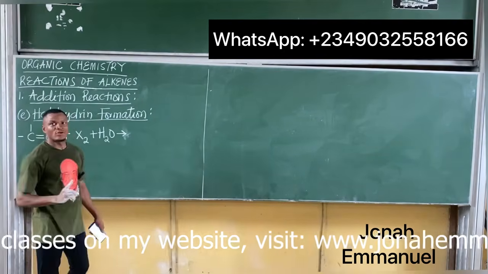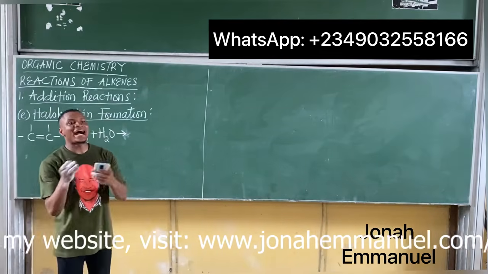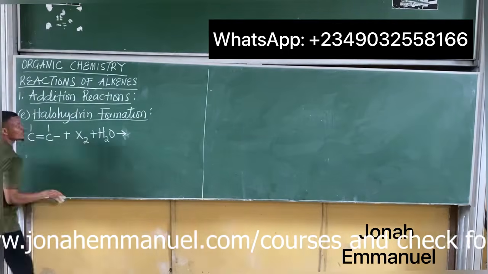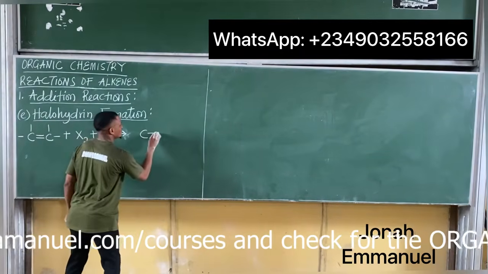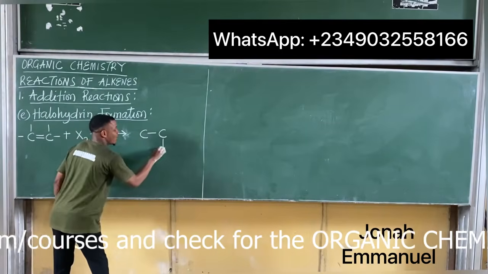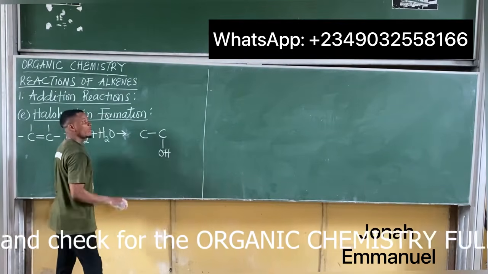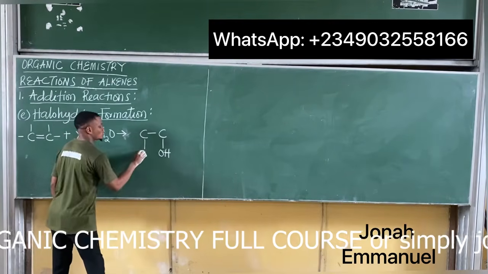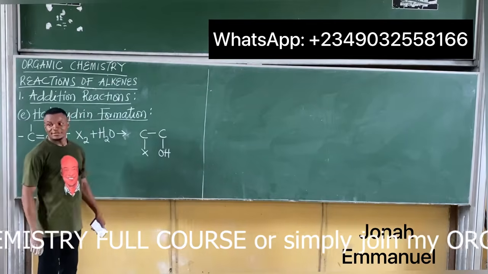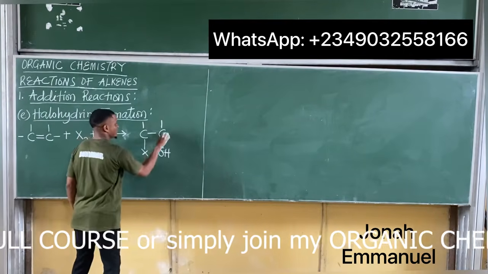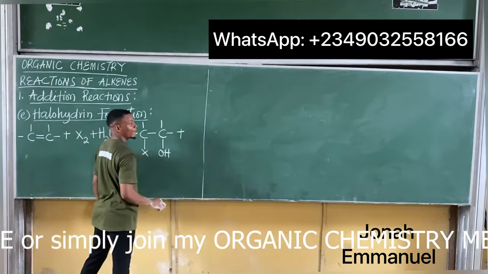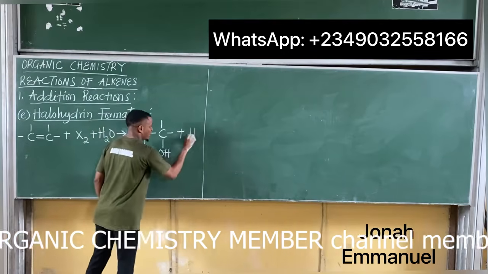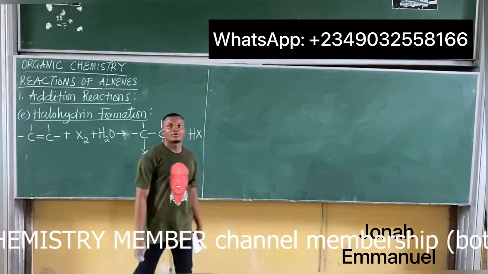When you hear the word haloalkanol, it means an alkane that has what there? A halogen. Don't forget, we are maintaining the same two carbons, so it becomes something of this nature here. 1, 2. An alkanol has to have an OH. When we now say haloalkanol, that means this must also have what there? A halogen. So come here and put what there? X, not Cl. X. And then this, plus what there? Hydrogen halide. H and what there? X. Very simple. Very simple.